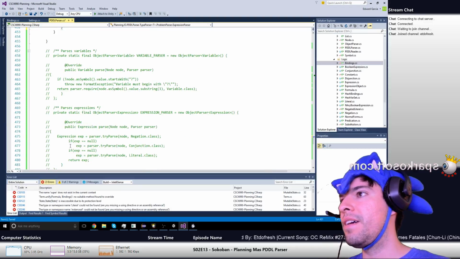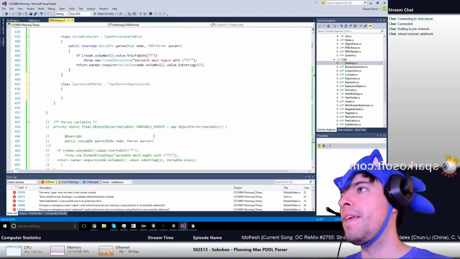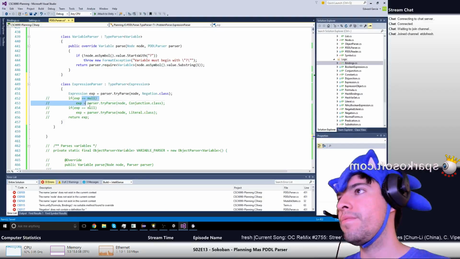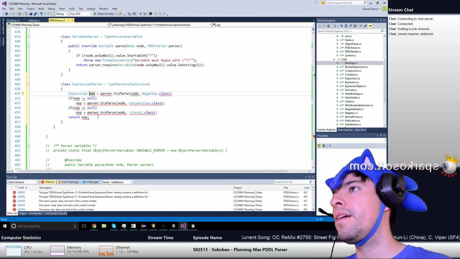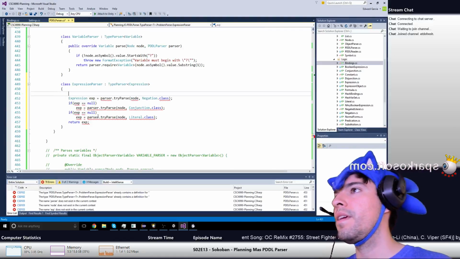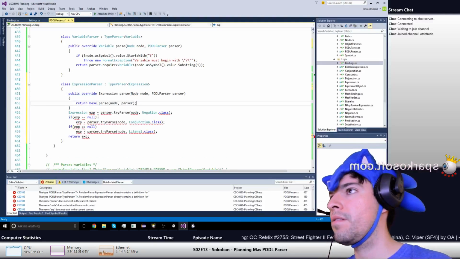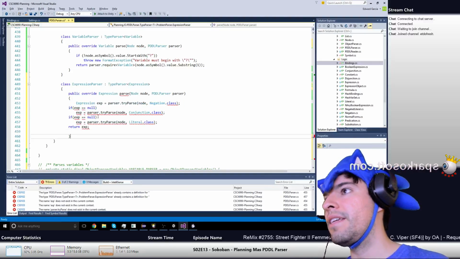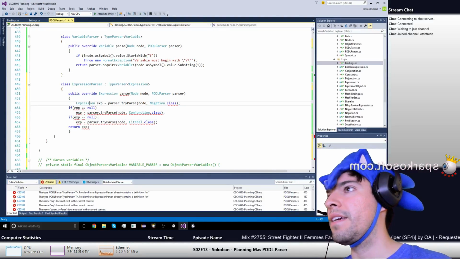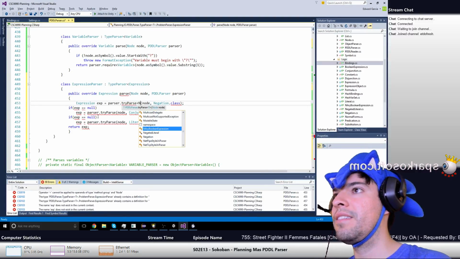Expression parser. So how are we going to handle this expression parser? Should be that code. Cool. Except not really what I wanted to do. So delete that, and all this stuff moves up. Let's get it going. Alright, so try parse. Let's do negation.